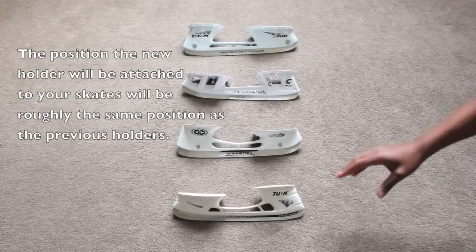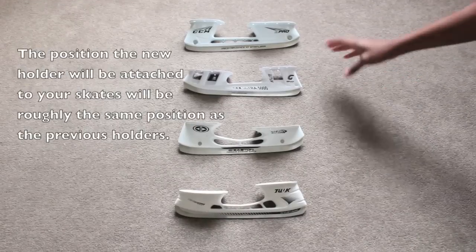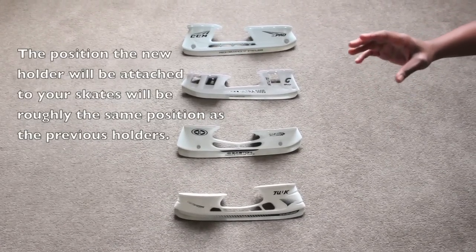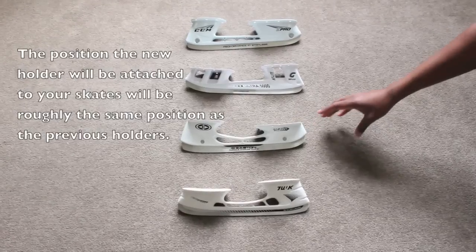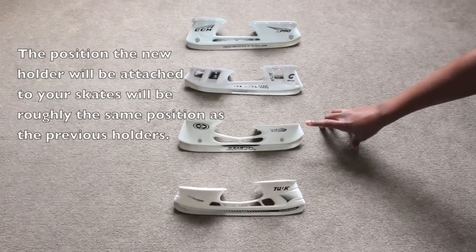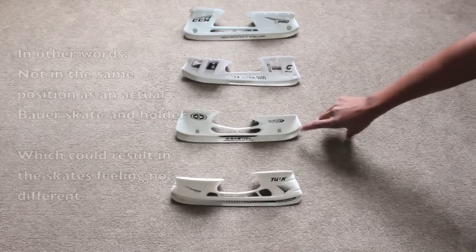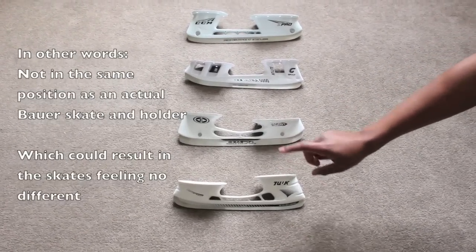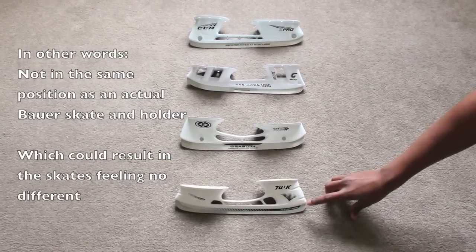So just because you had a pair of Bauer skates and now you've moved on to, say, Easton, is it going to really be worth ripping off the holder to put on the Bauer holders back onto the Easton skate to give you a more traditional feel that you're used to? Because when I had the Easton EQ50 skates, I took off the Easton holder, which was these ones over here, and I had them replaced with the Bauer LS2 holder and an LS2 blade, not the Fusion blade. I went with the LS2 blade.